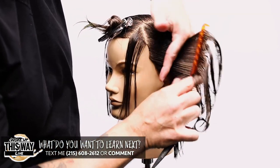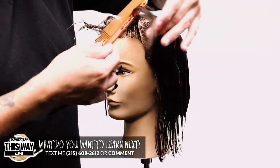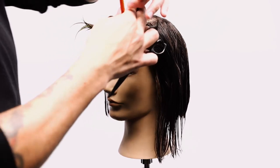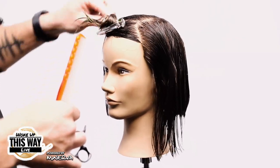So you want all the hair that wants to fall to the side to be in that section. And then all the hair that wants to fall forward, you want that to be in this section. I'm just going to wrap that into the fringe.